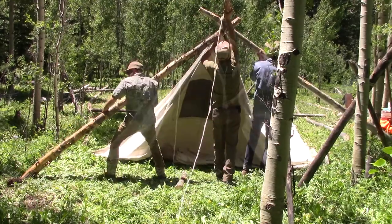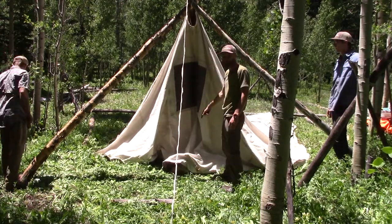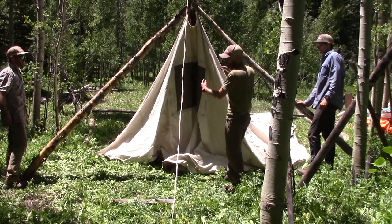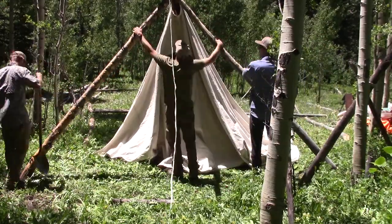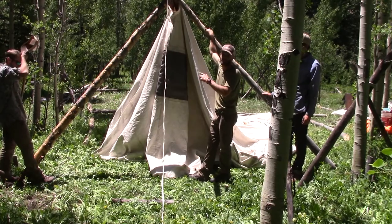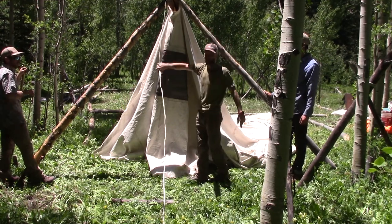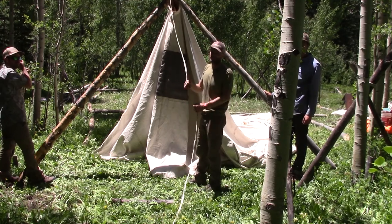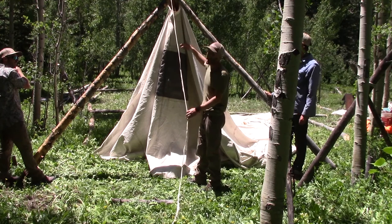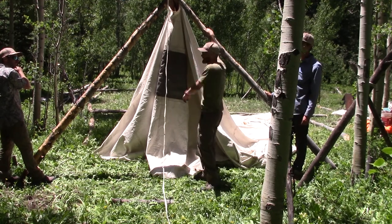As you can see the tent is not quite high enough — it's still rolled up on itself on the ground. So we're just slowly going to migrate the bucks up to the proper height. Jimmy and Ellis are just going to slowly move them in. Once we've got the tent relatively close, we'll go to the other end and do the same sort of adjustments, raise that end, and then fine-tune both ends to the proper height. Before we go over to the other end we're going to tie this very loosely just to keep it so the tent doesn't fall. If you've got an extra guy it's nice to leave one guy on this end to support the tent.